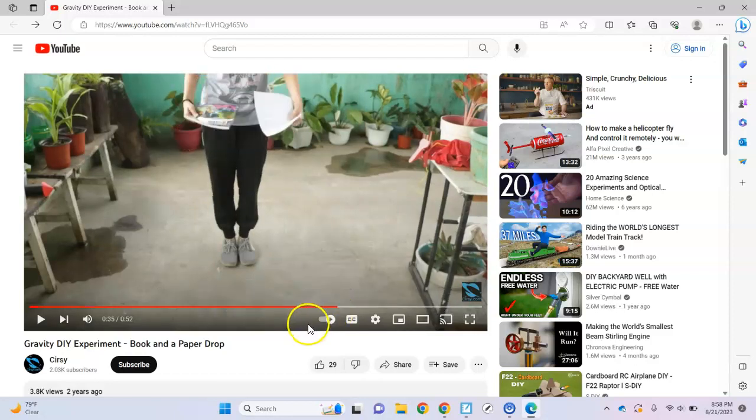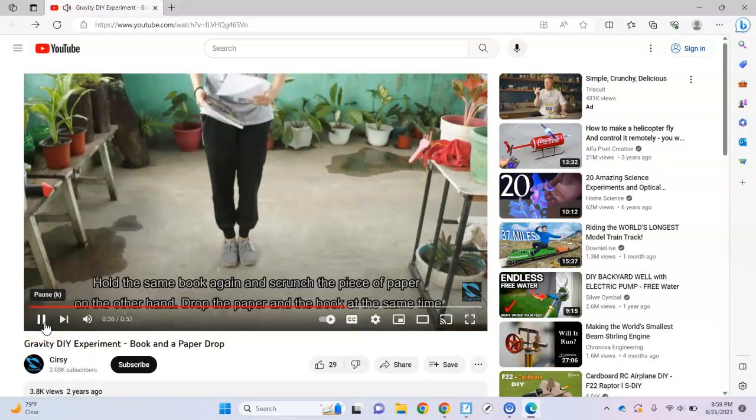All right, so what you should notice as it dropped is that the piece of paper did not fall straight down, but it kind of floated a little bit, and that's because of the air resistance. So the air resistance affected the piece of paper in a much more dramatic way than it affected the book. So what we want to do is try to eliminate this air resistance, and the way we're going to do this is we're going to crumple up the piece of paper. So we're not actually changing the mass of the piece of paper, we're just changing the shape of the piece of paper. So we have the book, and they're going to crumple up this piece of paper in the video. So you can see them crumple up.